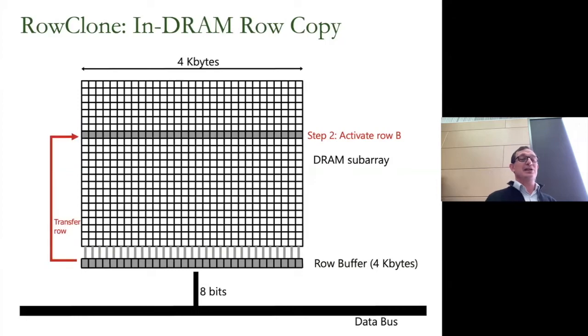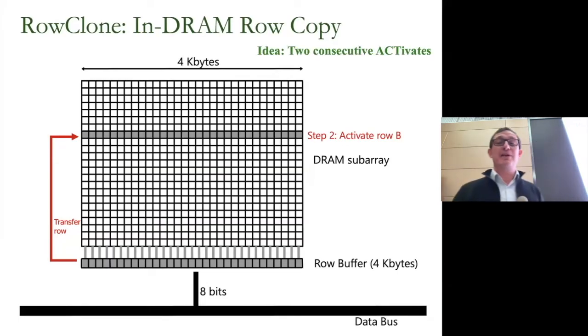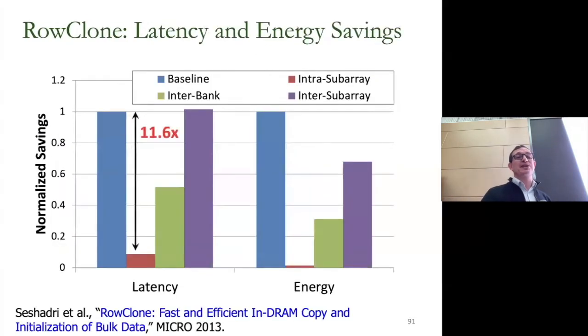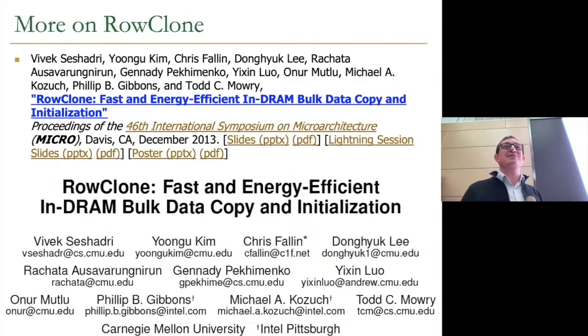Now, once you do that, you move the data from the row buffer to the destination row. Essentially, the source row was captured in the row buffer and then put into the destination row. By doing 2 consecutive activates, we moved an entire row. There's negligible hardware cost, and you get significant performance and energy improvements, as we have shown. And our paper showed that in real applications, you get significant performance gains. So this is really extremely small hardware cost.